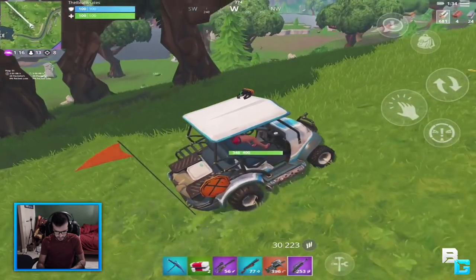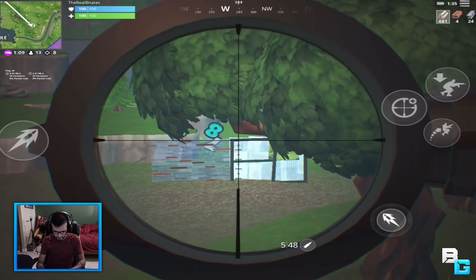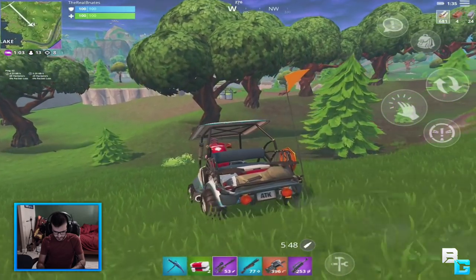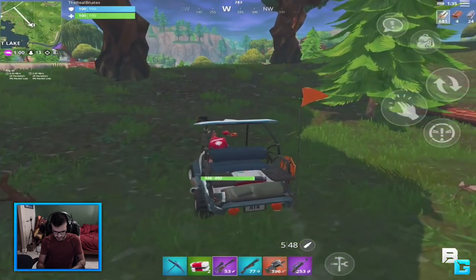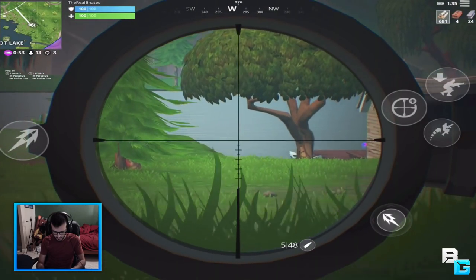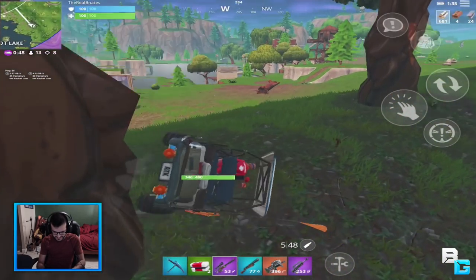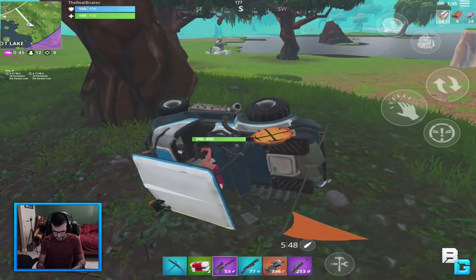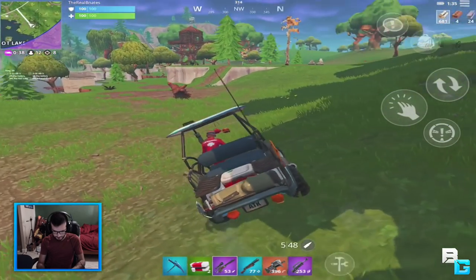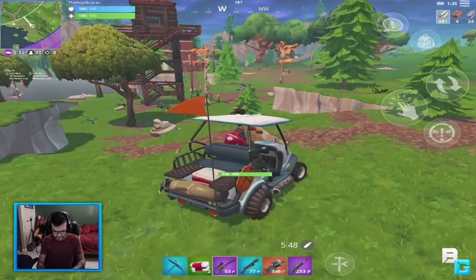Lost this guy. Where'd he go? There he is. Dang it! Dang it! Jumped off! Let's go get him! No! Oh, that's cool. Come on, I gotta hurry up. God dang, man. I could have had like two easy kills, but.